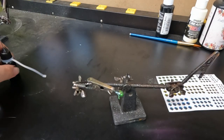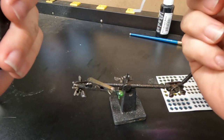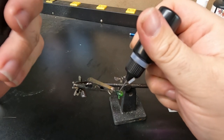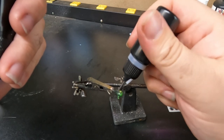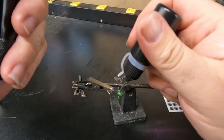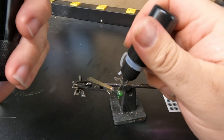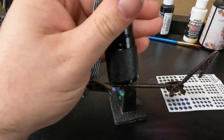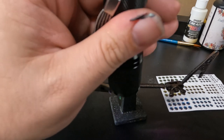So yeah, this eye's a little bit too large. Whatever. It's fine. It's not going to hurt anyone. Get a drop. Get this applicator. That's why you want one of these. This is where it gets easy to use. Get a drop of that on there, and then just kind of work it around. Get that surface tension to break. There you go. Just like that. Once you can get that surface tension to break and get it back into position here, and just kind of work that material around and keep it light, and then hit it to lock it in just like that. That's going to make this a heck of a lot easier on you.